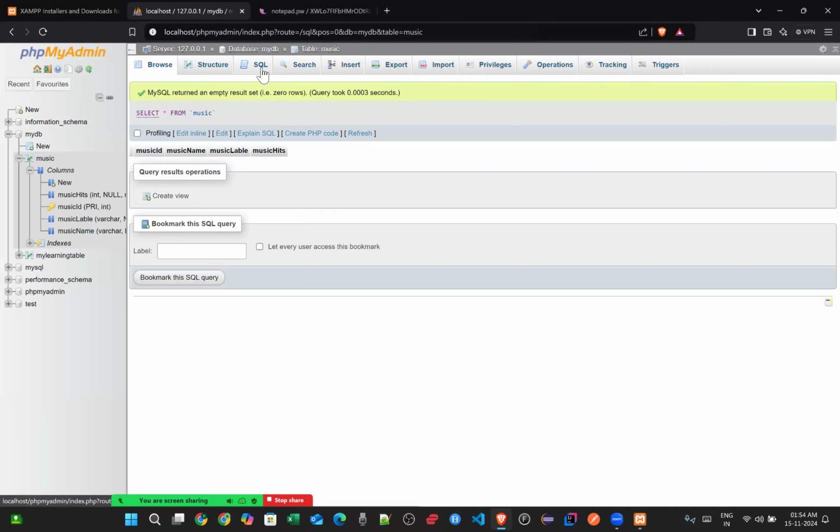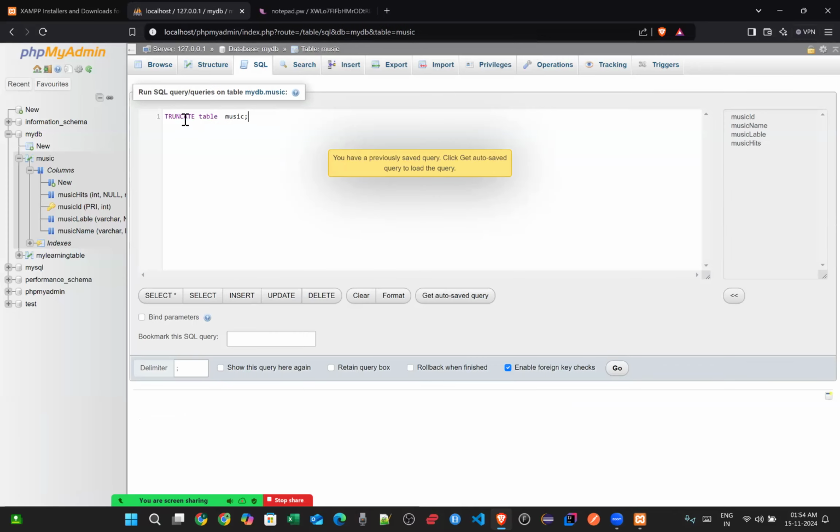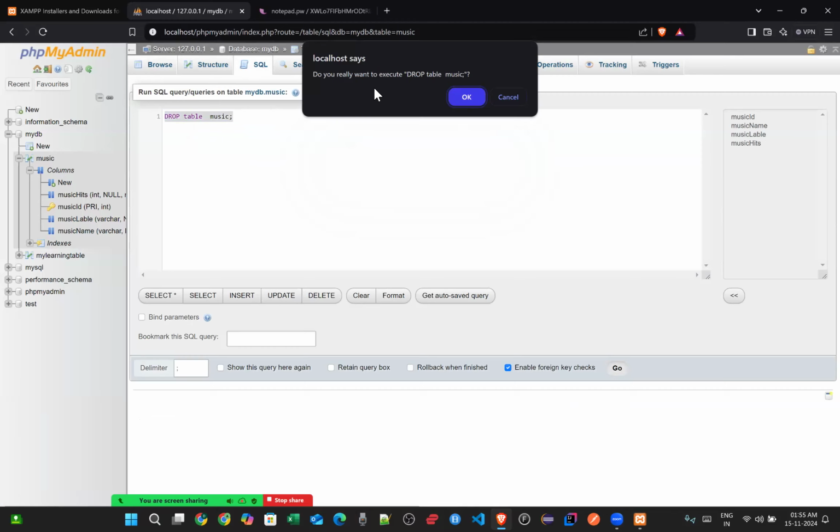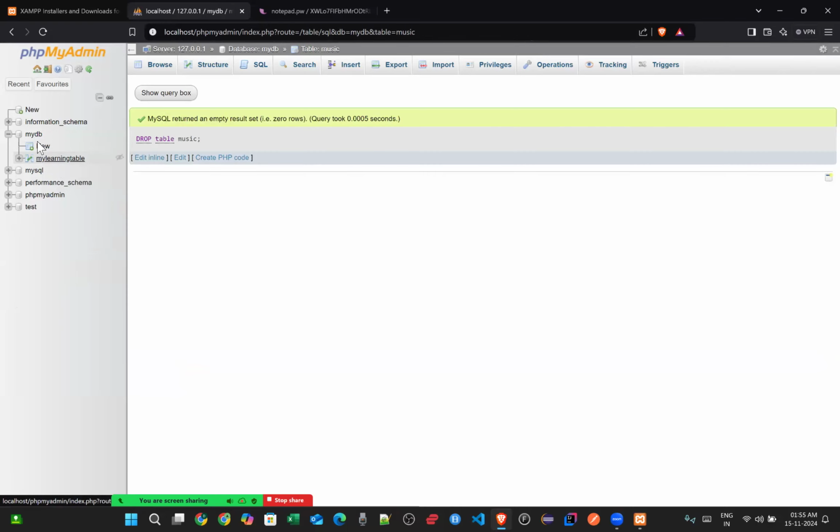But if I had run the delete command instead of truncate, can you see, do you really want to execute drop table music? Then we will meet in upcoming sessions.